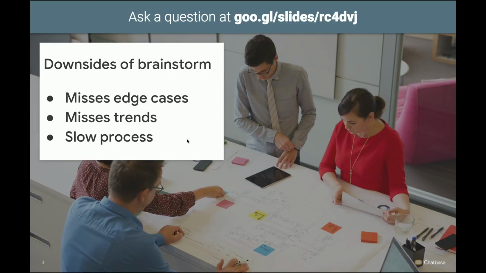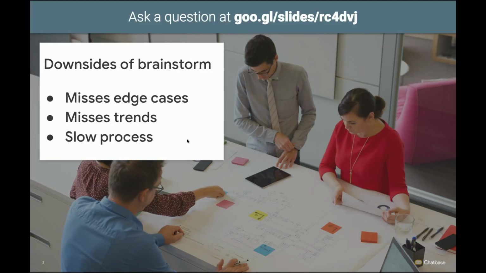So if the use case is about changing maybe your bill due date, maybe you forgot to include an answer to the question of what's the latest date possible. Or maybe if someone asks, does it cost money to change the bill due date, your agent doesn't know how to respond. There's lots and lots of these turns of the conversation that you just can't think of in a brainstorm. Also, when you're doing a brainstorm, you might miss trends in your contact center.